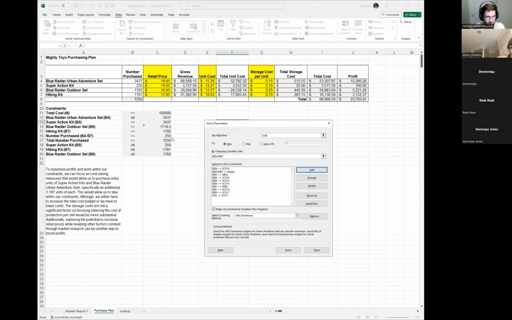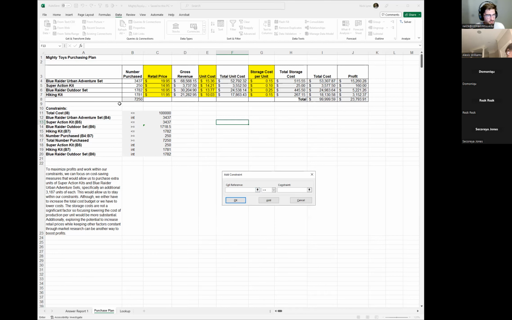Since all of them need to be above 250, you could press Add. Now the cell reference, you could say B4 needs to be greater than or equal to, and then select your 250, which in this case is C16, and then press Add or OK, and it will add it back into this one.